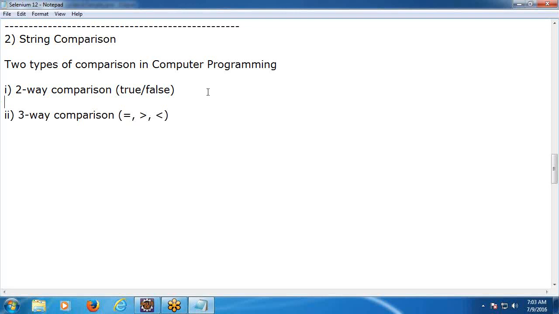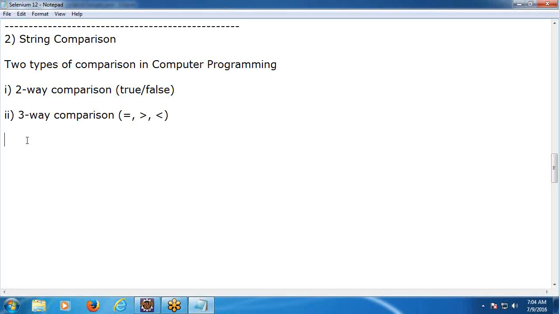If it is three-way comparison, some more clarity. 100 means equal to. More than 100, greater than. Less than 100, less than. Here false means not 100, whether it is less than 100, greater than 100, or 0. True means exactly 100. Equal to means exact 100, greater than means more than 100 in our example, and less than means less than 100.